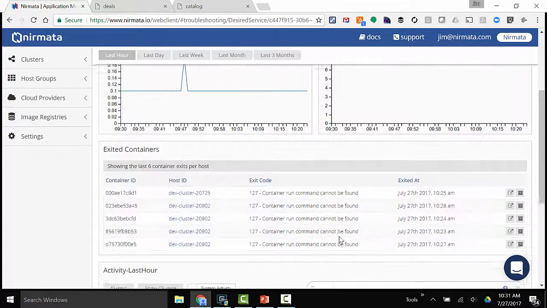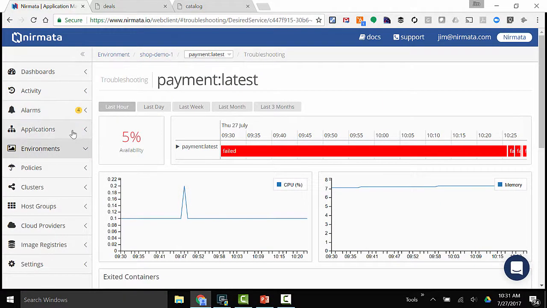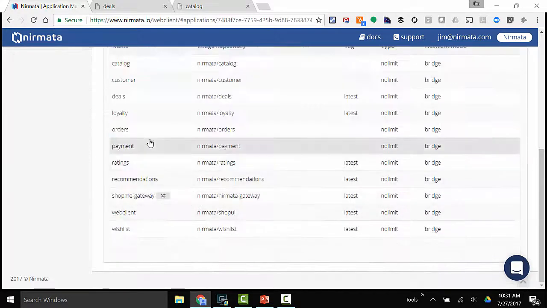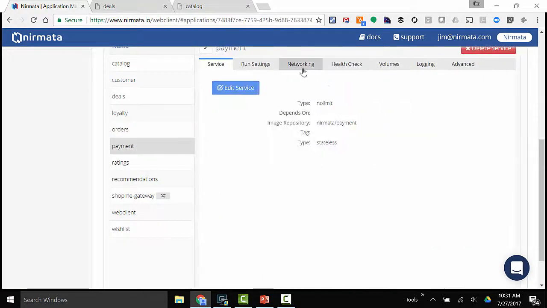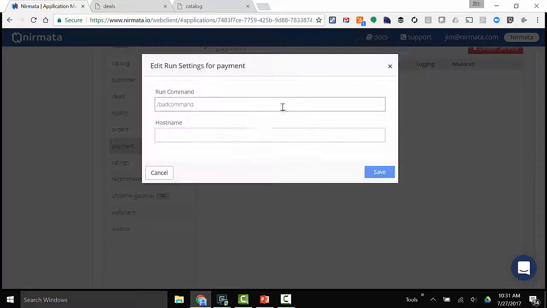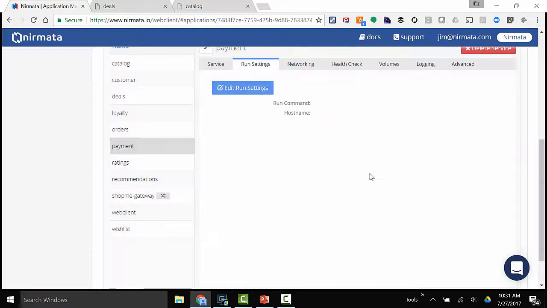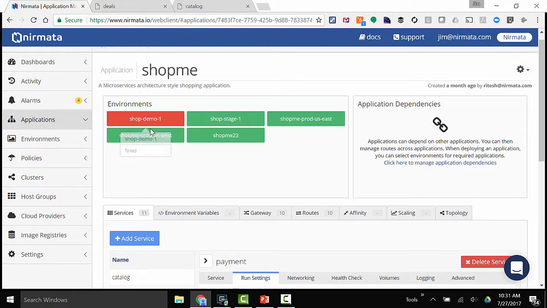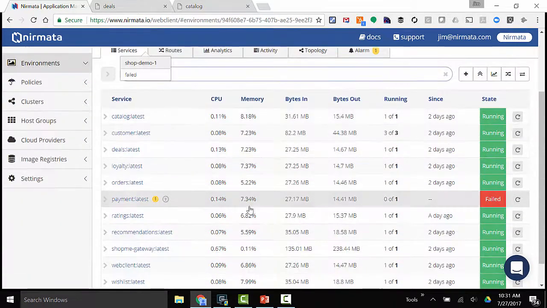So let's take a quick look at how we can fix this. If I go into my blueprint, I see the service that we changed, and I want to go in here and update the command itself. So we see here that we have bad command, and we know that this particular service, given that it's a Tomcat instance, doesn't really require us to put in a run command. So we'll just go ahead and remove that. We go to our environment, which is failing, and I see Nirmata is telling me now that there is a change available for that particular service.